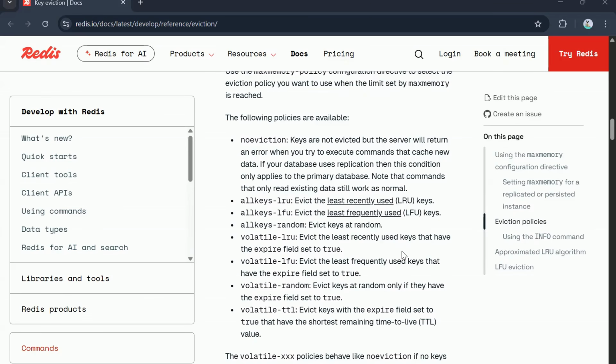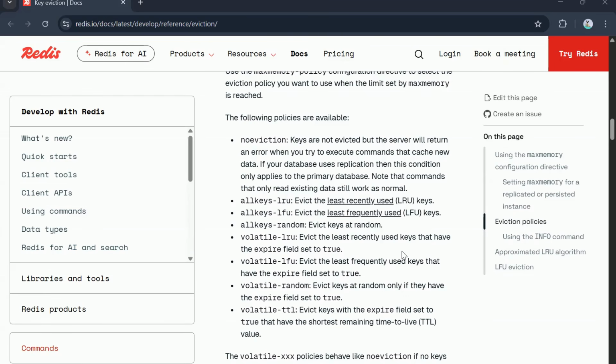You just need to understand the full form of LRU, LFU, TTL to understand what that key is talking about. Now, volatile LRU evicts the least recently used keys that have the expire field set to true. Volatile LFU evicts the least frequently used keys that have the expire field set to true.